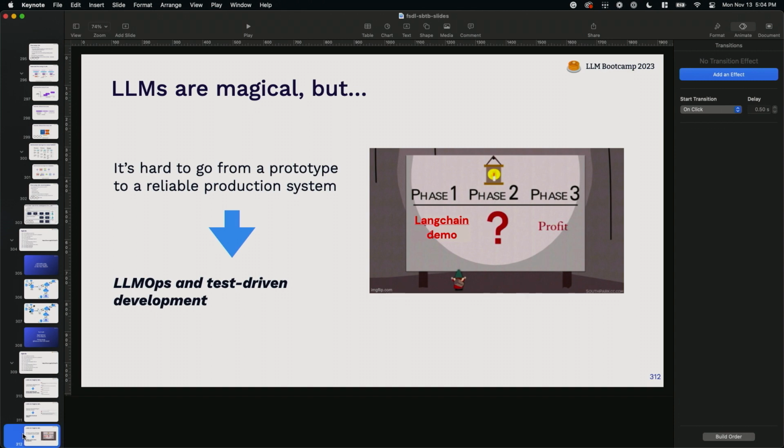And so we talked about a more systematic approach for building up from a simple application to something that works well for your use case, that's grounded in these ideas of LLM ops and a process for doing test-driven development where you try to ground the changes that you make to your system in measurement by running evaluations, rolling out your system to a broader set of users, capturing the feedback that you're getting from those users, using that not only to make your prompts better or your whole system better, but also to make your evaluation better so that you can create this sort of positive flywheel effect over time.